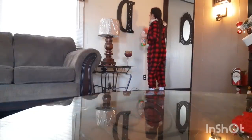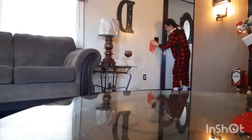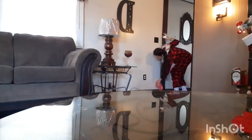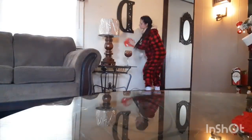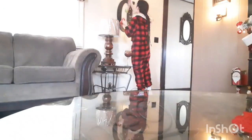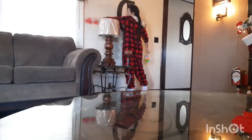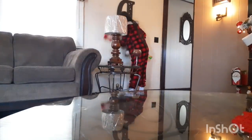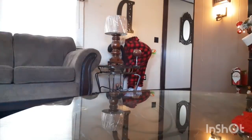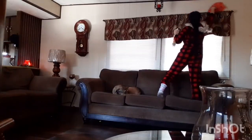I used to use a bucket of water with diluted bleach and Pine Sol in it to wipe down all of my walls, but since I have pets and a 6-year-old daughter, every time I use the bleach, it's so strong, even though it's diluted, it runs us out of the house, and the smell lingers for a few hours after doing this. So instead of using the bleach, I'm just going to use the Spic and Span because it's got a light scent to it and it doesn't linger very long. And I do want to mention that I do this once a week.